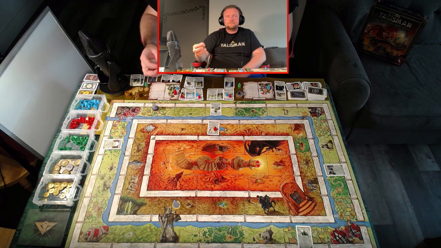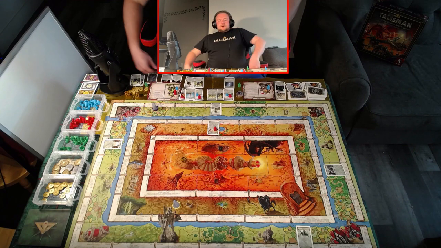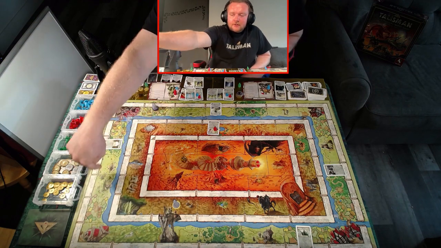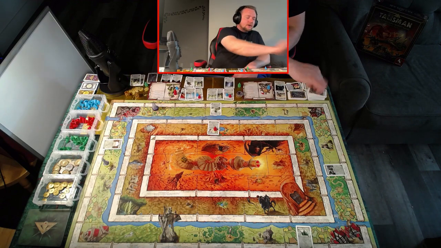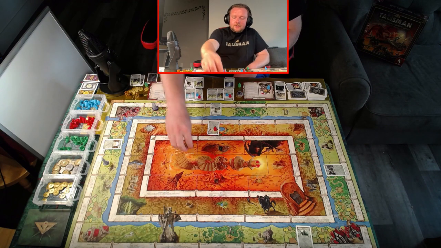Elf. Six. Let's go out. This way. Draws 1 water bottle. He could have used that earlier. Don't lose life in the desert. And dwarf.